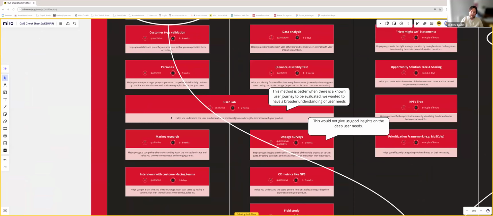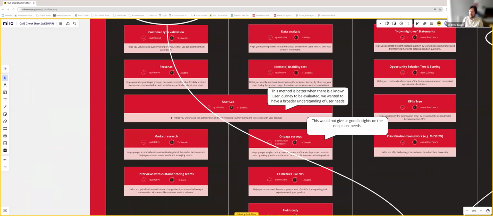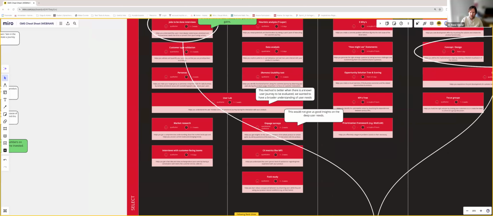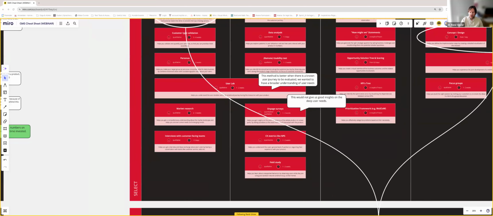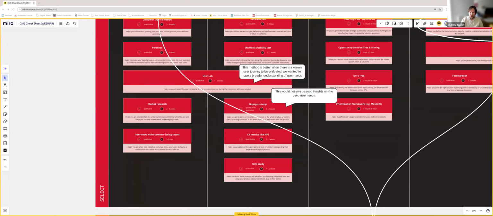But this method was really not fitting here because we already established that the pages that we saw were not really suited for potential customers. So we feared that we would just repeat what we already established in the heuristic analysis. So that wouldn't give us much insight into the emotional triggers or needs that we were aiming for.